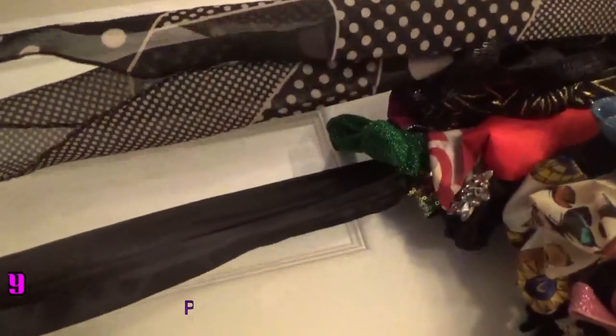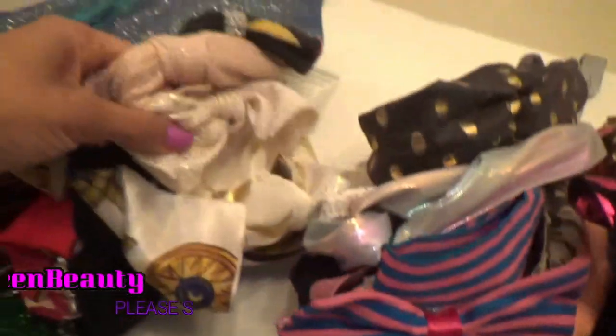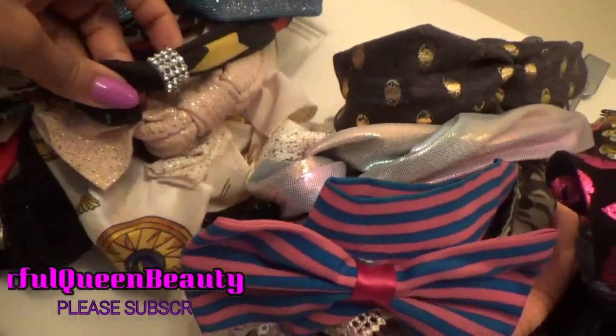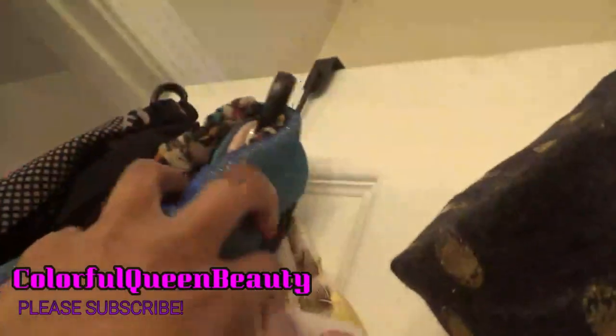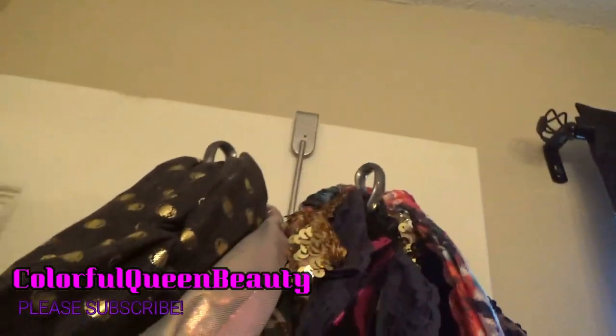This one too. It's got lace in the top and you just strap it across the top. But these came from Hobby Lobby. They're just so cute. Chinese shop. So yeah, it's just a lot of headbands up here. And I have them on these door peg hook things. It's like two at the bottom and two at the top, and they just hang over the door.